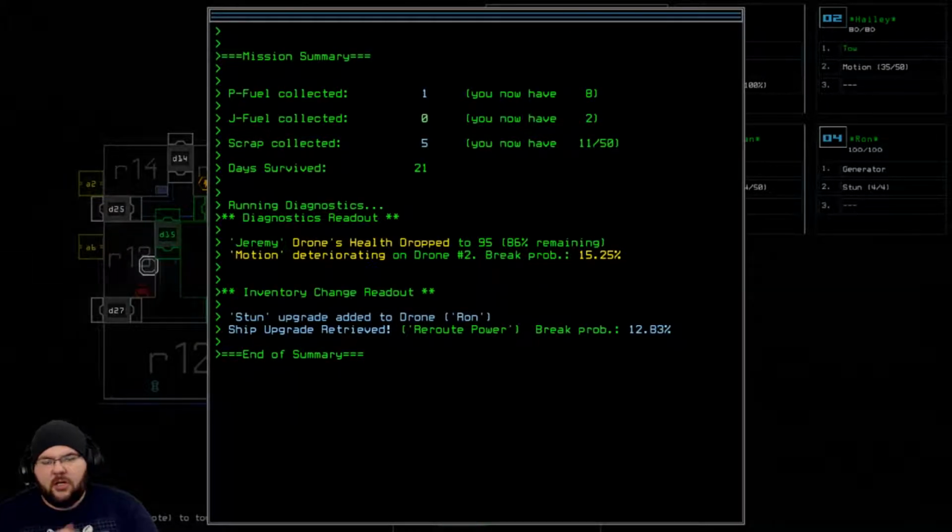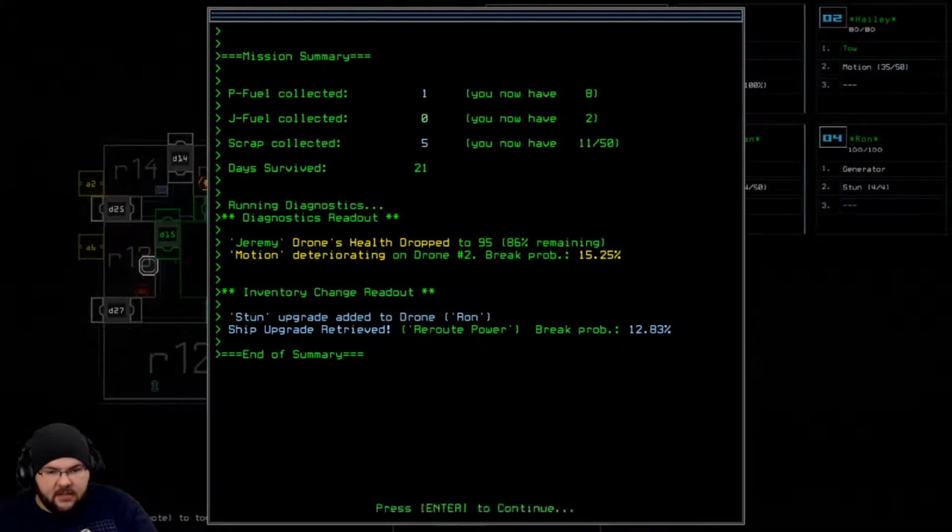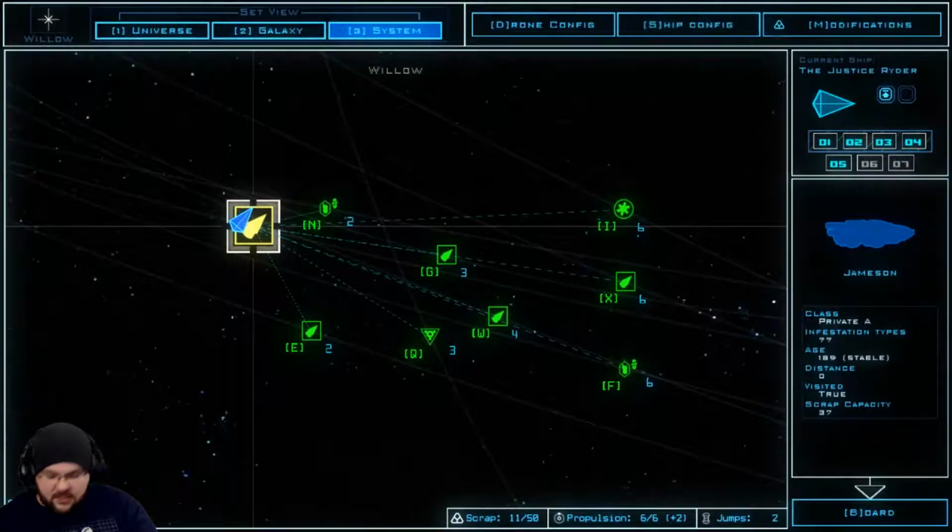Alright, so our summary. We got some propulsion fuel, did not get a lot of scrap collected. Jeremy's drone health dropped, and motion is deteriorating on drone 2. That's not good. But we did obtain a stun and a reroute power, so that's not too bad. We've got some maintenance to do, it looks like.